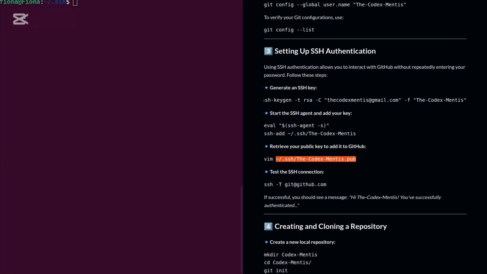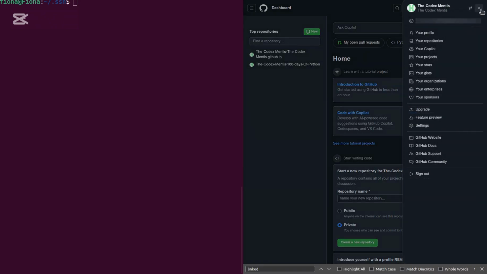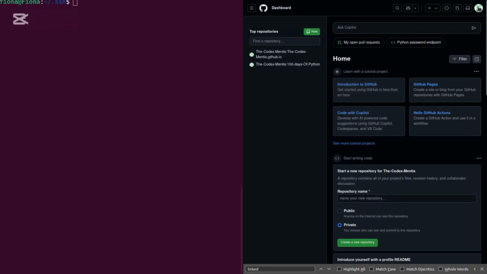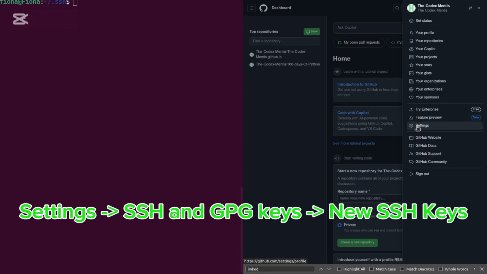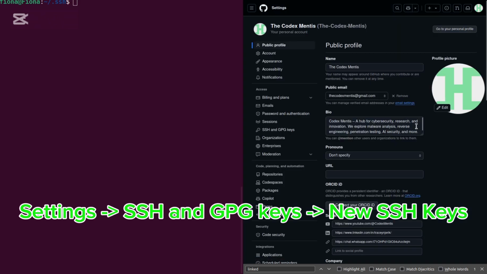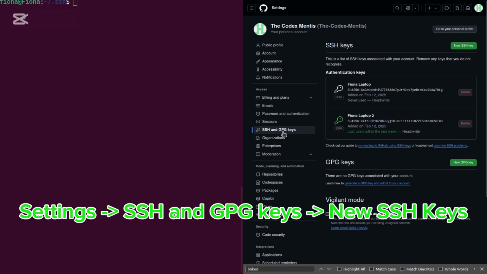And then you come to your GitHub account here, and you go to settings on your right. You press on your account after you've created your GitHub account, and you press settings, and you come here to SSH and GPG keys, and you add your key, but we've already added it, so I'm not going to add it again.